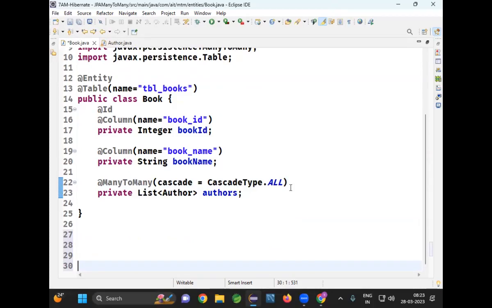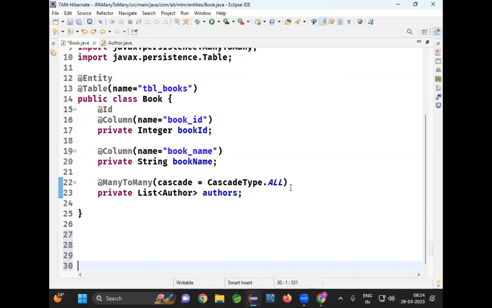In a many-to-one, what did I tell? Eager. In a one-to-one also, I'll tell eager only. Simply remember the last word. If the relationship ends with 2-1, the fetch type is eager.